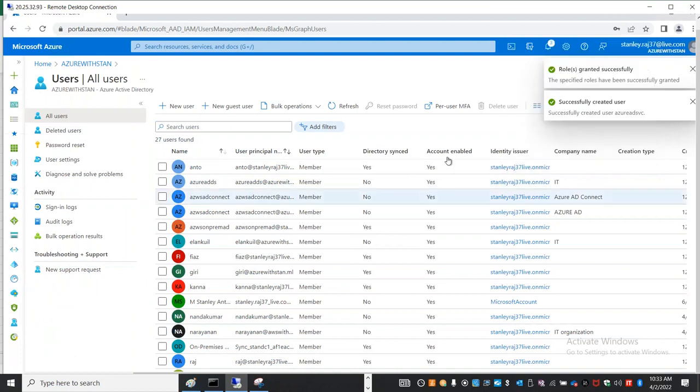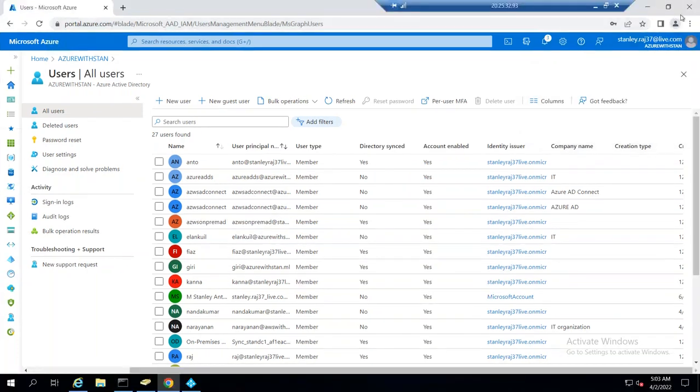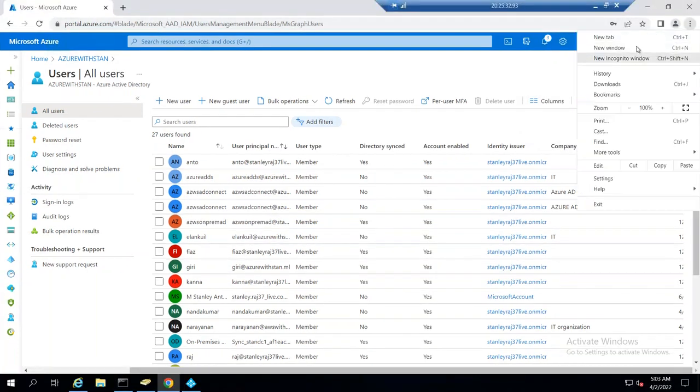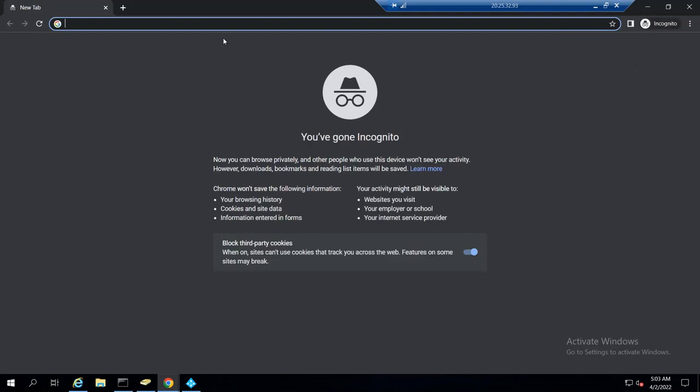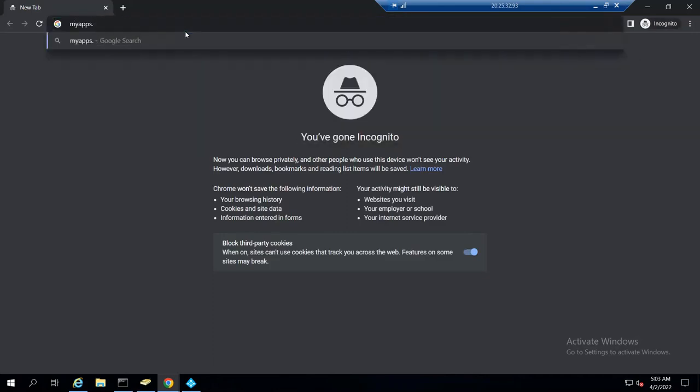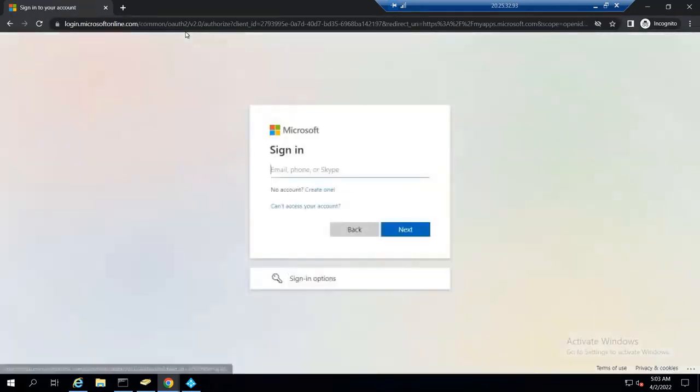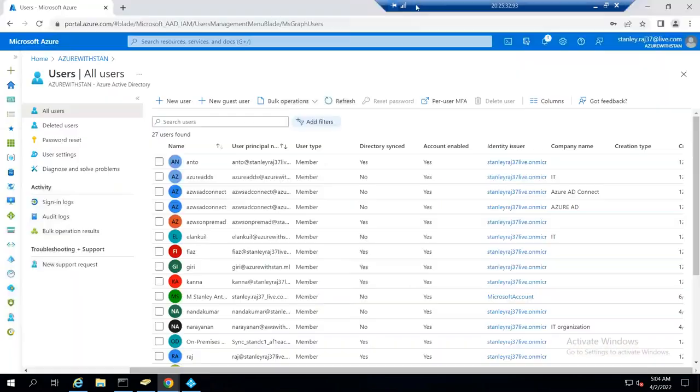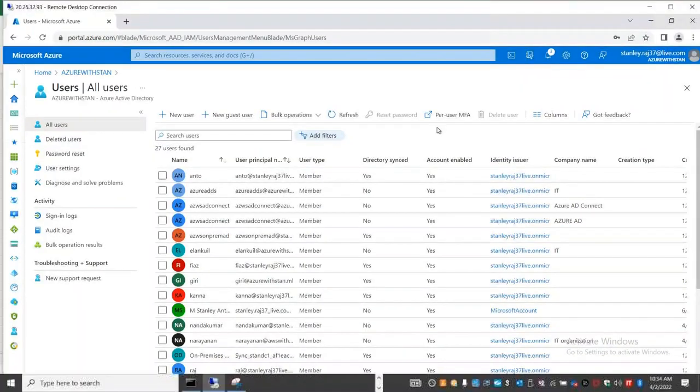So now we are done. We have created the account. For the first time, I'll go and verify whether I'm able to log in with that account. Sometimes it will ask for credentials. In order to verify that, you can log into any of the Microsoft portals, like myoffice.microsoft.com or any portal for that matter. I'll use that account.